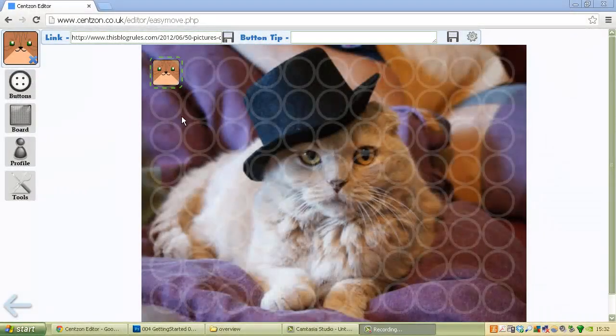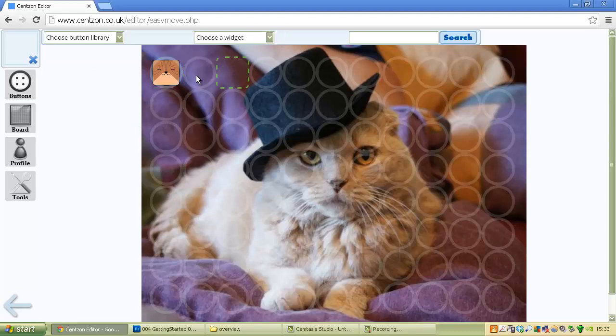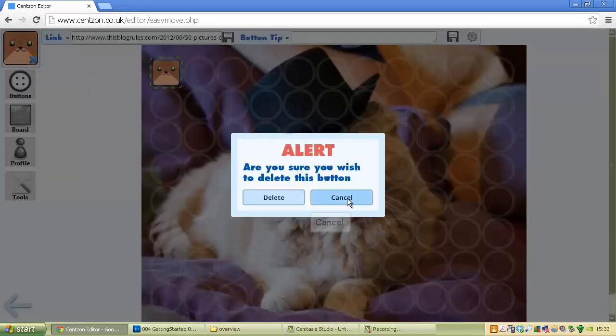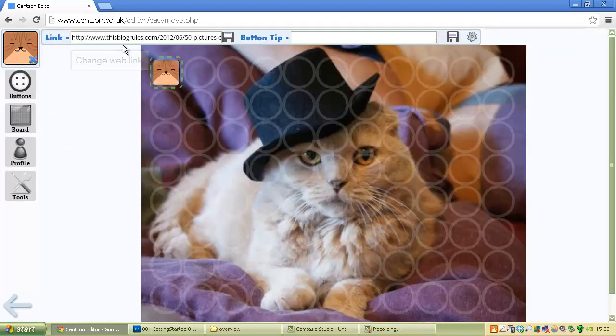Okay, now we're looking at the extra advanced features that we have with the button. One thing that you can see is that if we select different ones, it shows you the actual button in there, and in there you can also delete the button. If we do that, it will ask you, do you want to delete button? Click cancel. Also, it gives you the link that you put in when you originally created the button, and you can change that and just hit save, and that will save whatever new link you put in there.